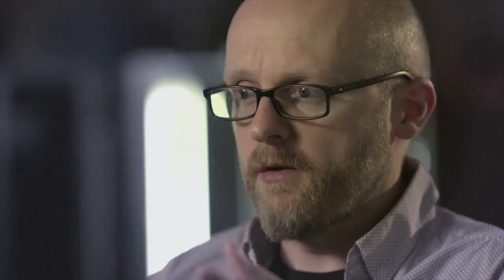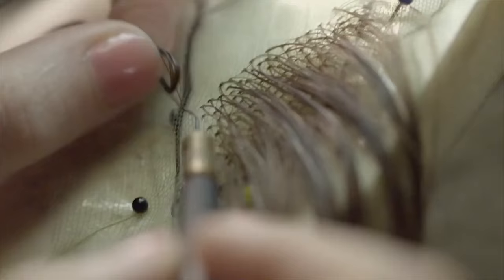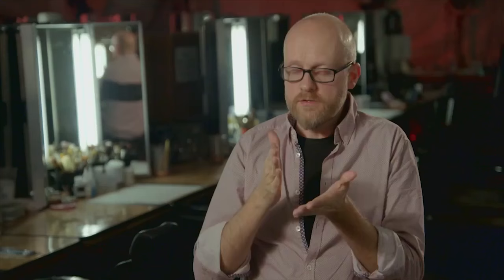Once we have our moulds, the majority of our appliances are made out of silicone rubber, which can be glued to the face and then the edges can be blended away. We might be applying hair which are usually punched in with a very fine needle, all individually. And then we would need to do duplicate sets of prosthetic appliances for every single day that the character films. It's all quite a painstaking process really from start to finish.